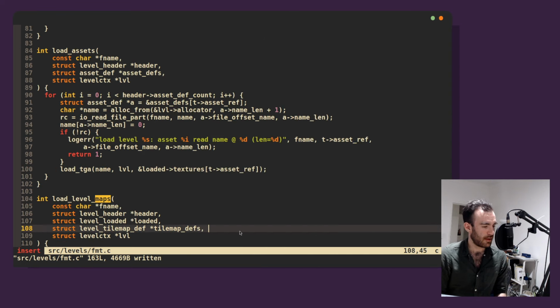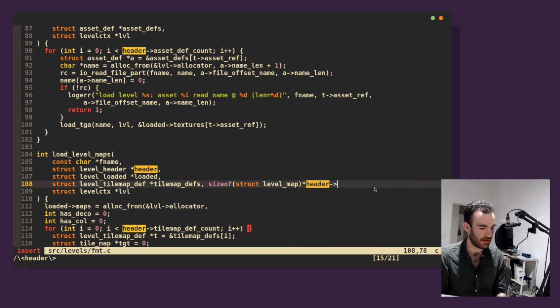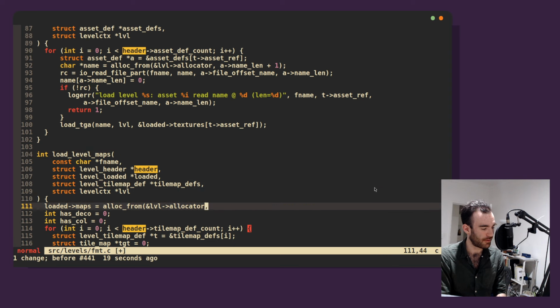Alloc from allocator. We need the size, which is going to be size of struct level map times header tile map def count. We need this many of these things. What? How did that happen? Hold on. I ended up on the wrong line. My mistake.